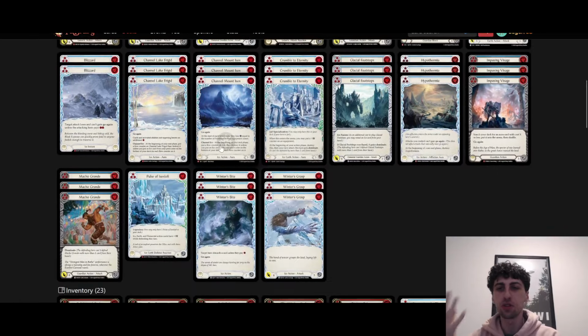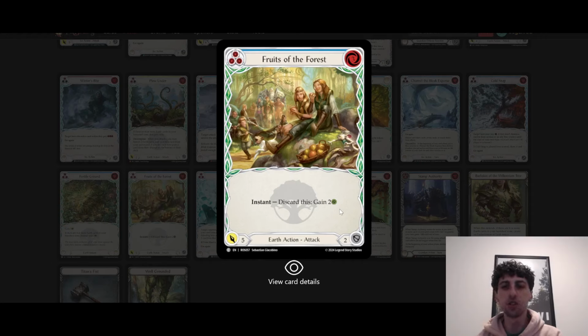And then you just kind of waste the Autumn's Touch, like it just sits in your hand, and you IP penalty yourself. But with Fruits of the Forest, you can instant speed discard it to gain 2 life, so you actually are always going to get that 2 value. So if you fuse it, you still just discard it to get 2 life, which is almost as good as Sigil of Solace, but it also is an Earth Blue that blocks 2. It's almost a strict upgrade to Sigil of Solace.